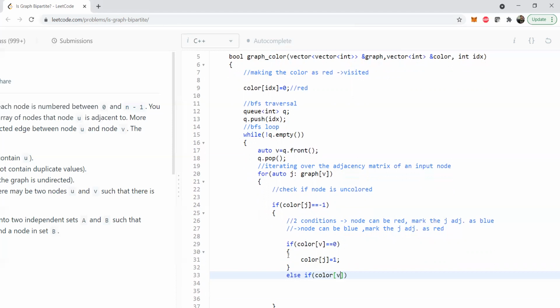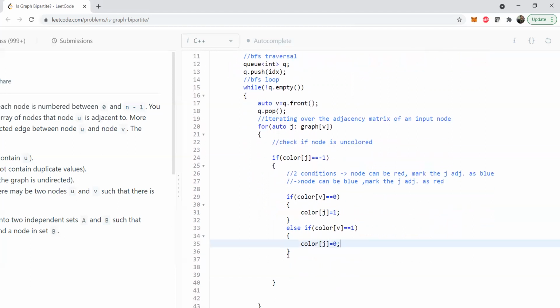If color of V equals 1, then I'm going to mark it as 0. Now this will ensure that either of these conditions is satisfied. And if it is unvisited and these conditions are met, we are going to push it back into the queue. So Q dot push.